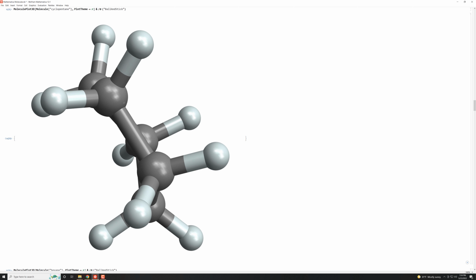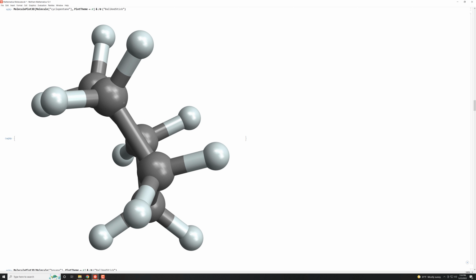The gray balls are the carbons, and the ones on the end here are the hydrogens, just like they were before. So caffeine consists of 2 rings. One has 1, 2, 3, 4, 5, 6 atoms in the ring. And then this one down here has 5 atoms in the ring, and some of them are nitrogens, and you have these oxygens hanging off, but again, double bonded, not single bonded.